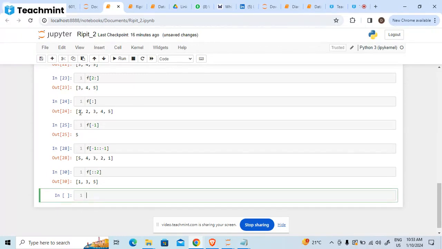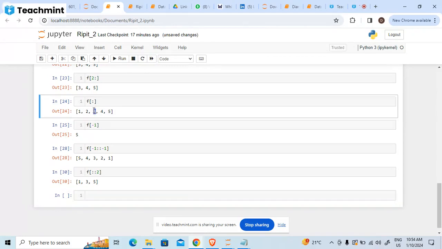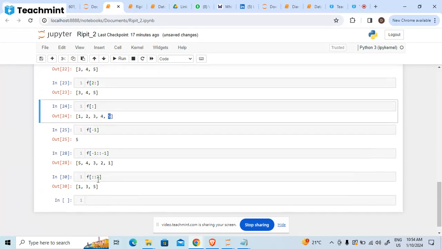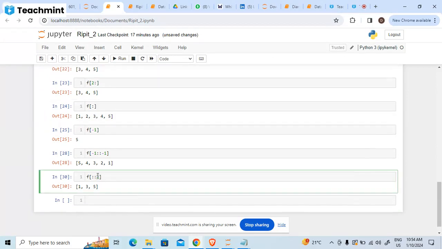Okay, my original f is 1, 2, 3, 4, 5, but now I am telling it to take a jump size of 2. So whenever I am at 1, 1, 2, now I am at this third. Now from this I have to take a jump of 1, 2. Now I am at my fifth element, right? This is nothing but my jump size, and I can also decide my direction.